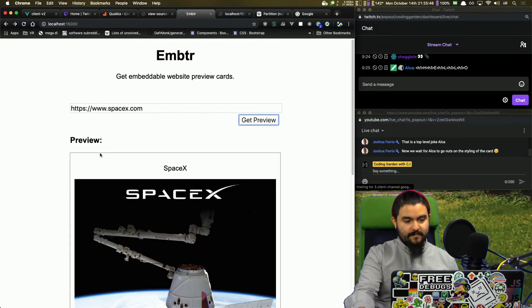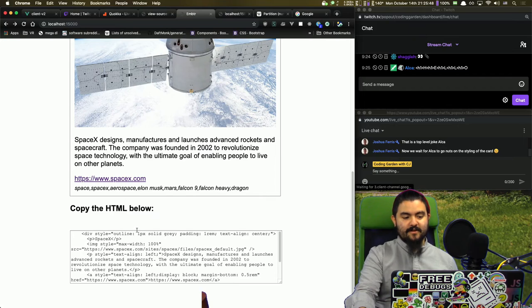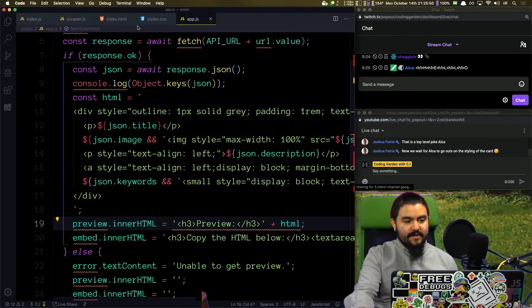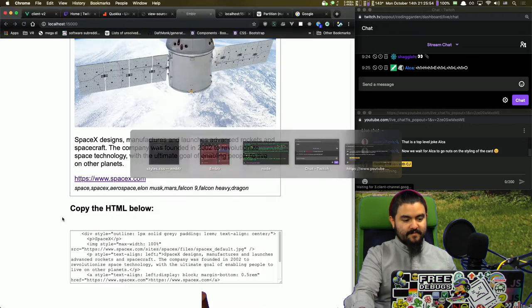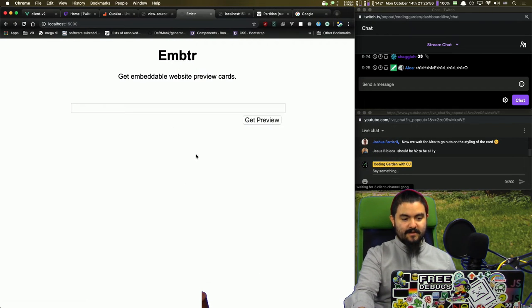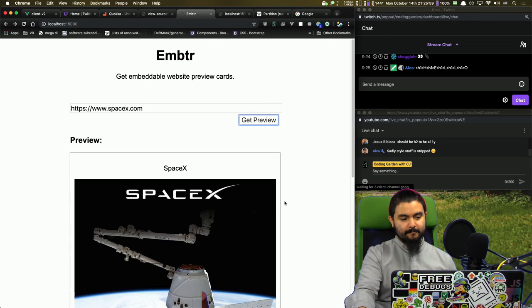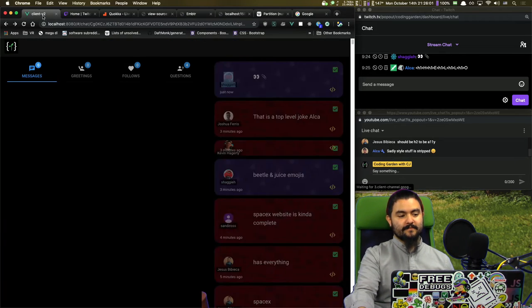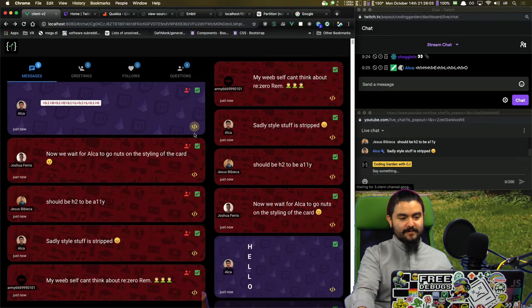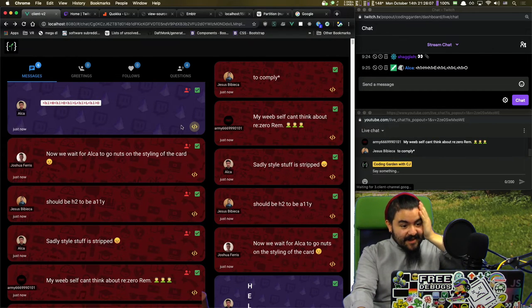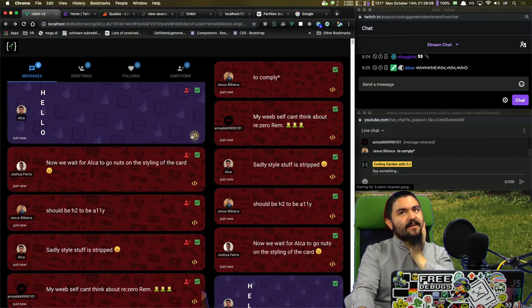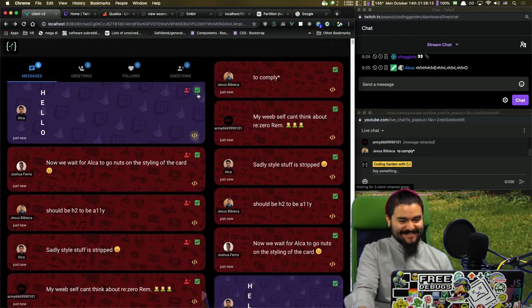There's our preview. And there's our copy of the HTML. Cool. I think at that point we can actually just get rid of the margin top though, because that H3 has some automatic margin, which gives us the spacing. Cool. Yeah, what more can we do? Whoa. H1s inside. Okay, that makes sense, because they're block level elements, so then it becomes vertical. Cool.